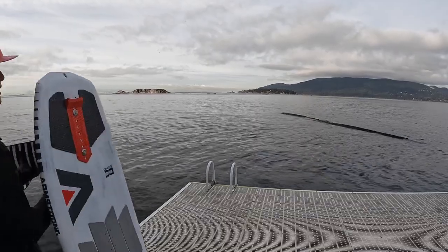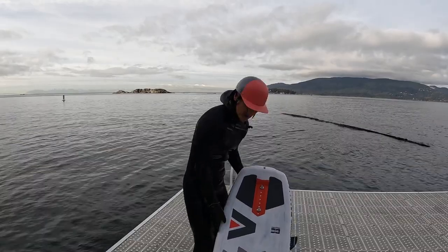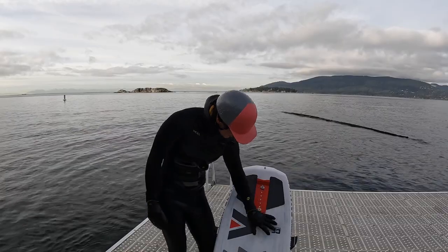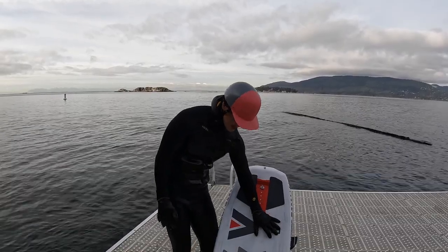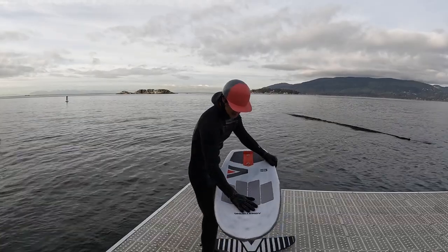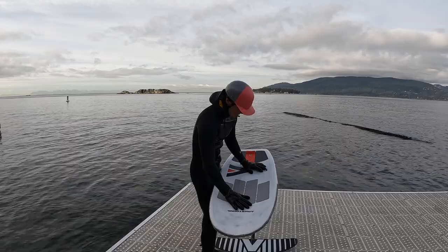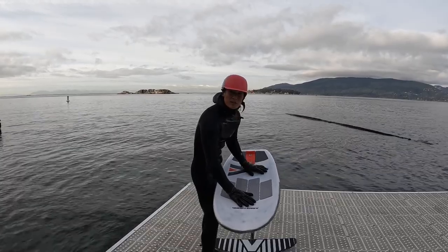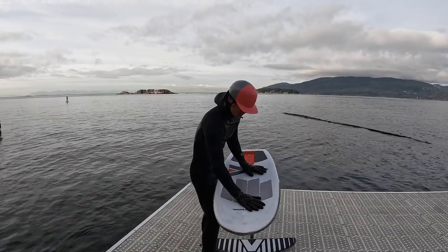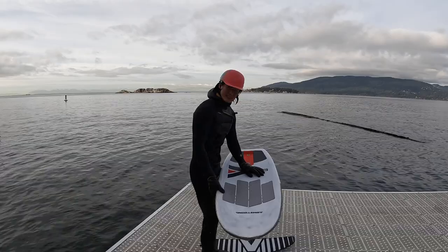So basically, I'm landing with my front foot. I'm not really thinking too much about my back foot, but I think it's landing around here. And my front foot is landing around here. And then as I begin pumping, I think I have to make a micro adjustment and slide this foot up and the front foot up as well. That's what it's feeling like.